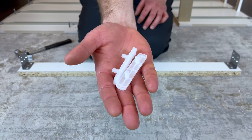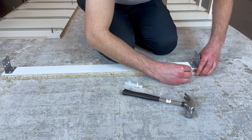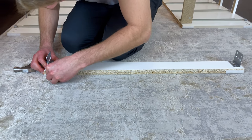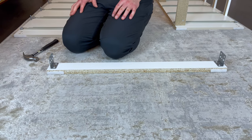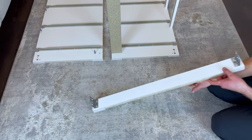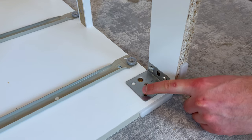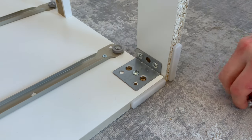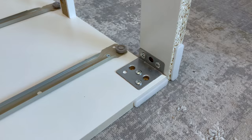Now grab two scratch guards and hammer them into these two spots. Next, grab two of the same screws and connect the piece you just assembled like this. Then secure this piece using the two screws. It's going to look something like this. Now connect the other panel like this.